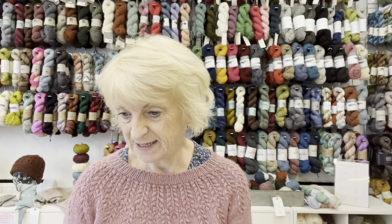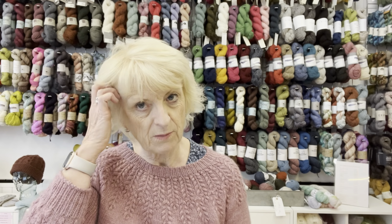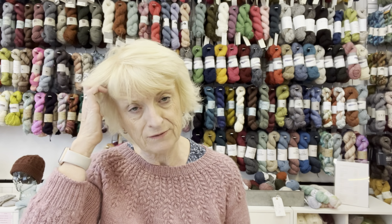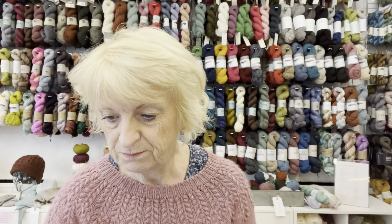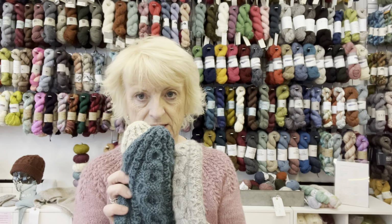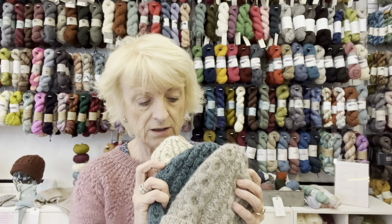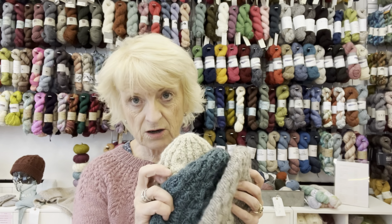What else have I been knitting on? So I've talked about the Falmouth Harbour hat quite a bit in previous videos, but I've been knitting samples up for the shop in different colours. We've got it in green and a rust colour, all in Cumbria, which is a worsted weight yarn by the Fibre Company.